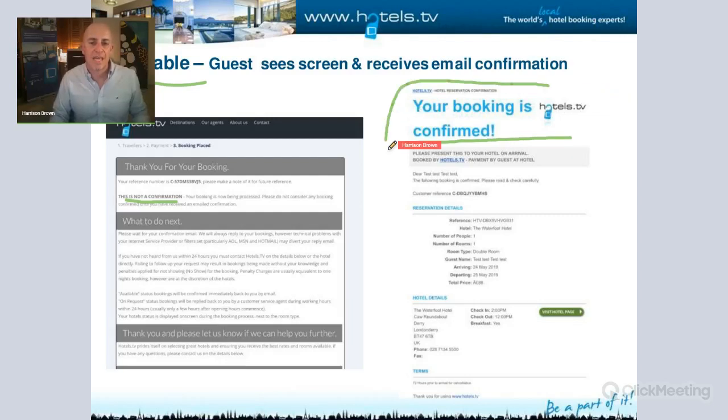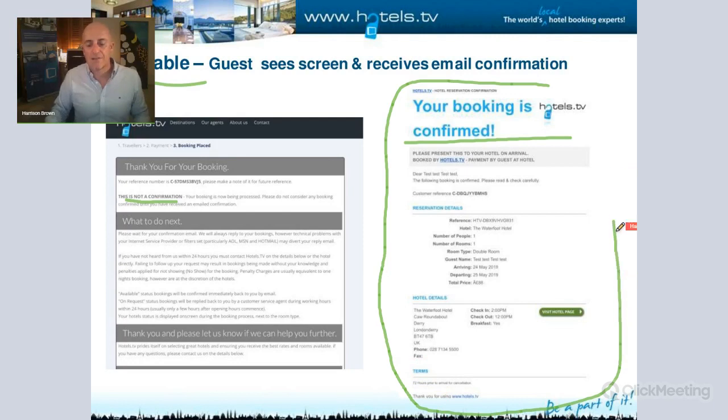So this is the email that the customer receives from an available booking. It's a nicer HTML version of the confirmation with our logo on it. It's got the reference of the customer, the hotel details, the booking reference, and the contact details of the hotel.